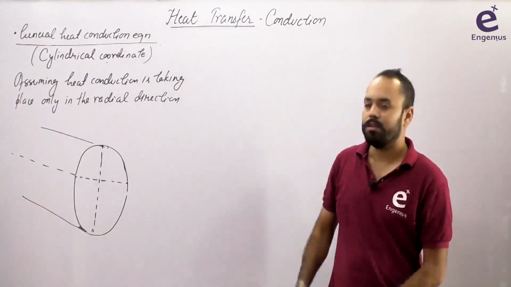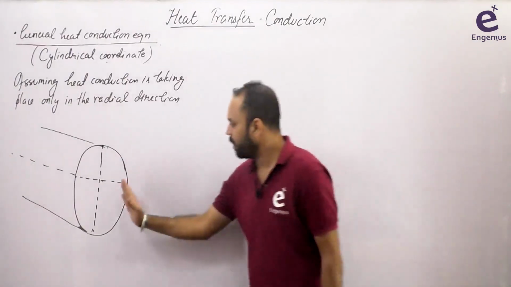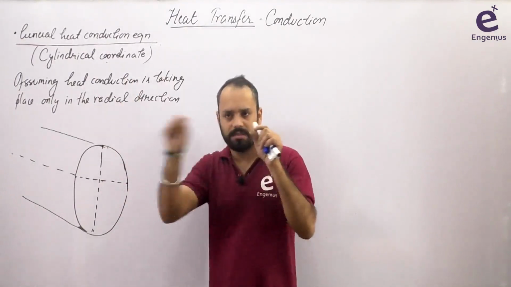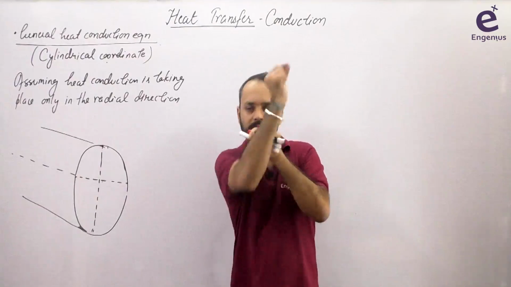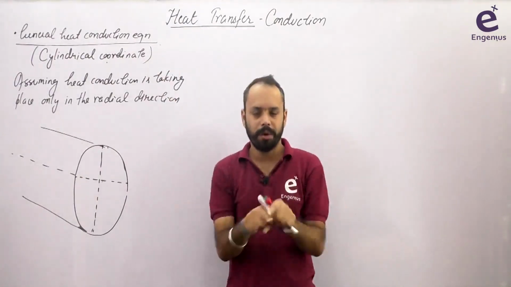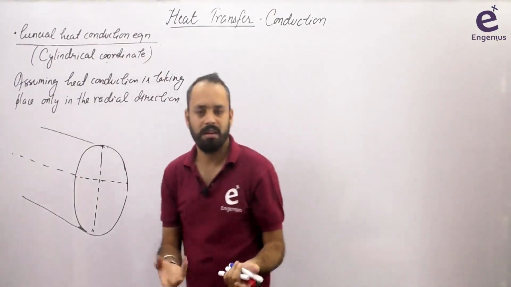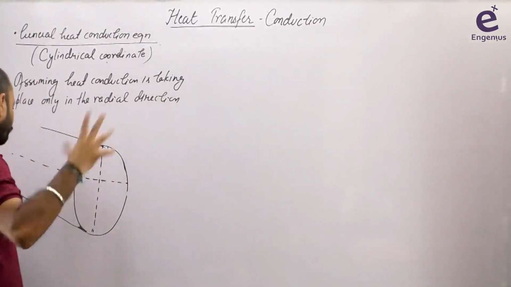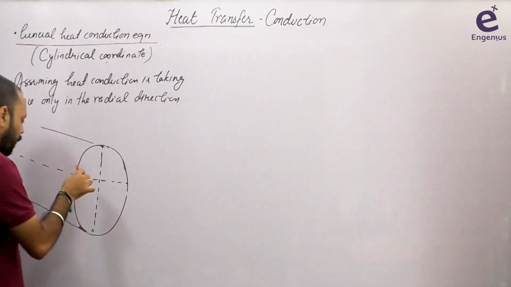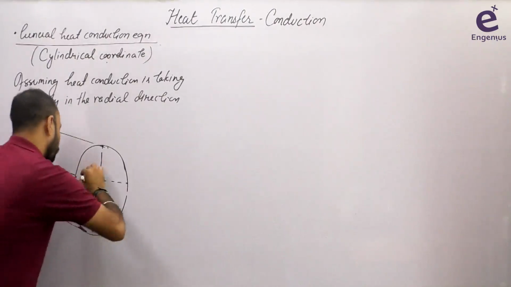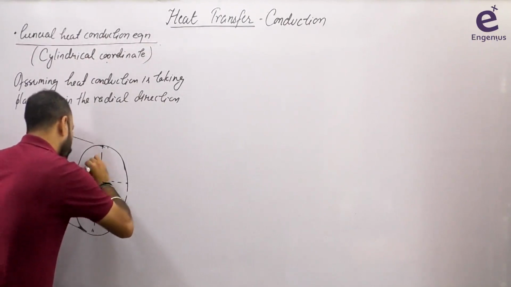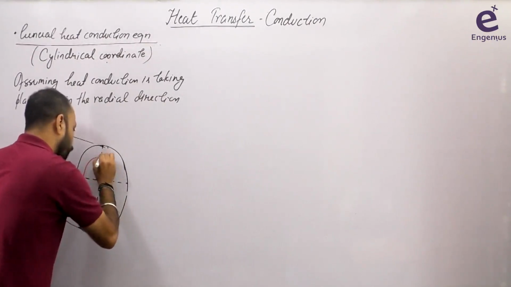Now, what is the direction of transport? Radial. What is the radial direction? क्या एक ही direction है radial? No, it is along the radius. तो इसके perpendicular जो बनेगा वो भी तो एक cylinder ही होगा, right? So how the element is selected? If you want me to repeat that line, that an element should be selected such that it is always perpendicular to the direction of transport of the quantity.